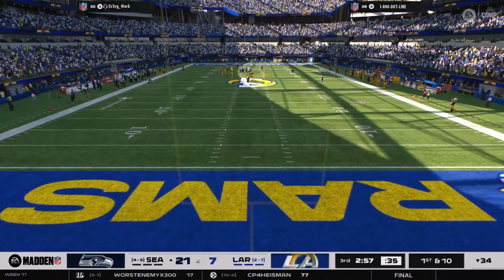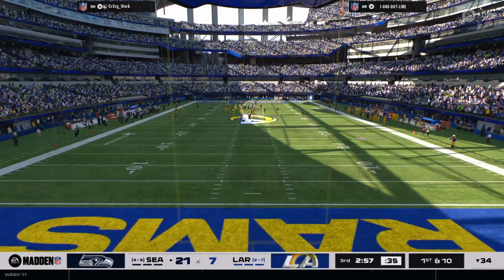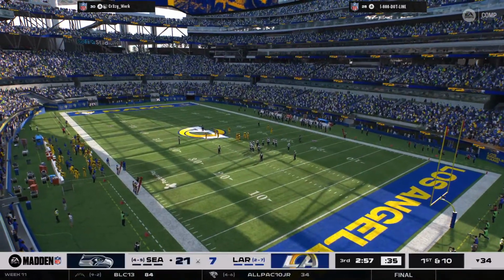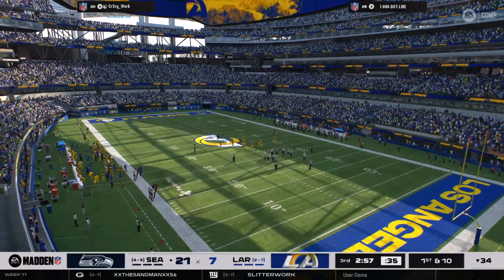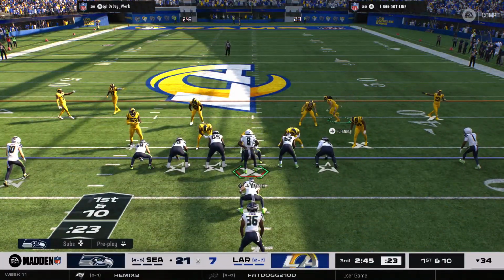Well, they've certainly spread the ball around so far, but they're definitely getting everyone involved. They're throwing it to the fullback. Just shows how versatile this offense is. From the 34 now, here's 1st and 10.